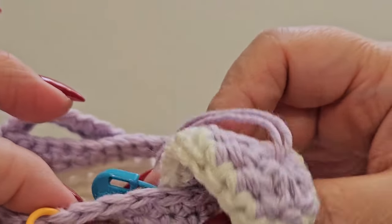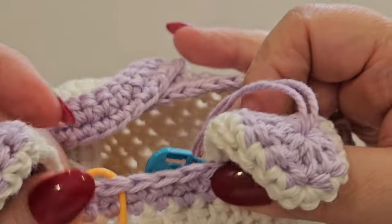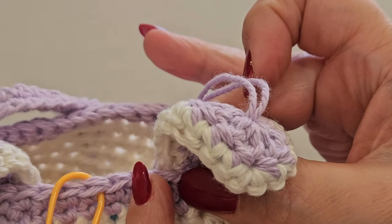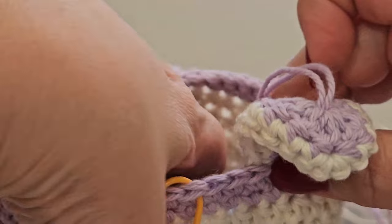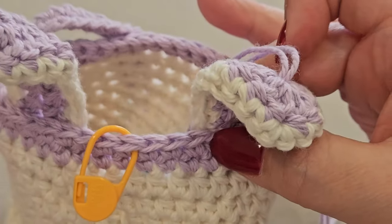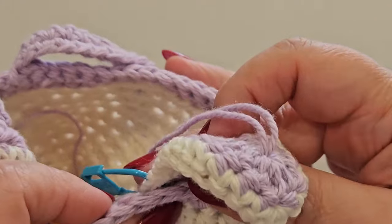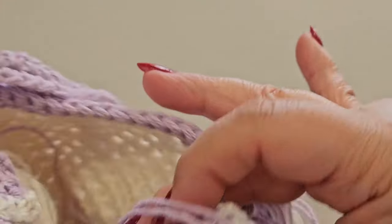Me, I'm going to have to move mine over to here just to match the other side. But you just start right there, because your ears will look better if they are closer together and not so far apart. I'm going to have to leave mine because it's already made that way and I don't want to be cutting into my work.